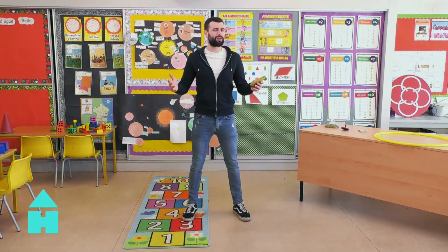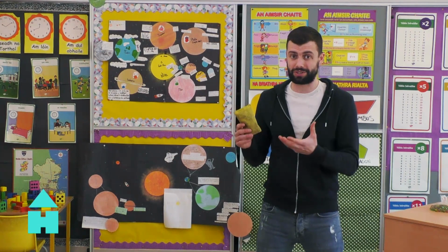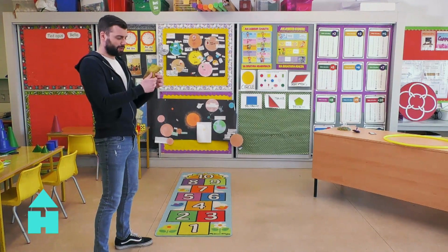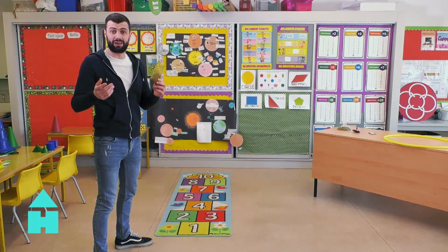Hopscotch is a little bit more complicated than it looks, but it's loads of fun. Now, I have my hopscotch mat right here. Now, my beanbag is a little bit dirty. That's because I was outside playing hopscotch all day. Do you want to know how to play? Here we go. So I'm going to start with my shooter. You can use a shooter as anything. It doesn't have to be a beanbag. It could be a bottle cap or a stone or anything at all.